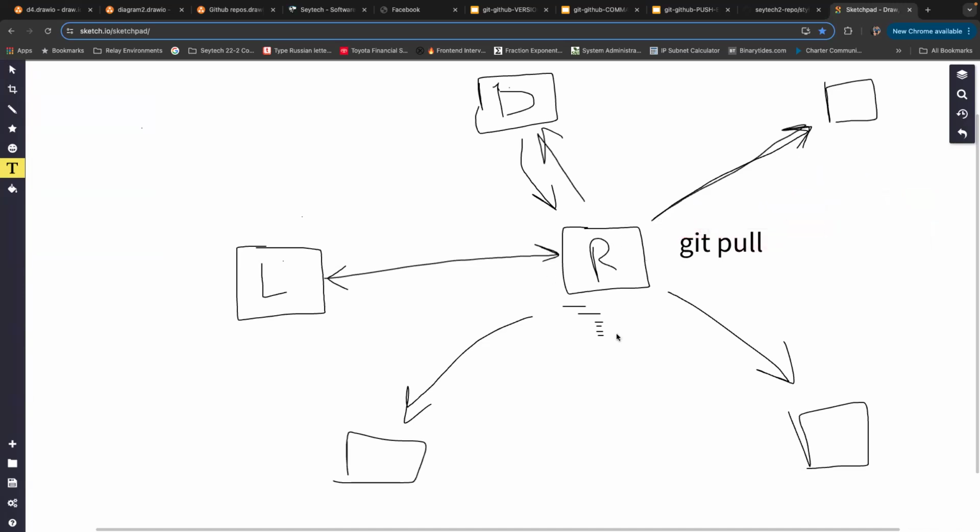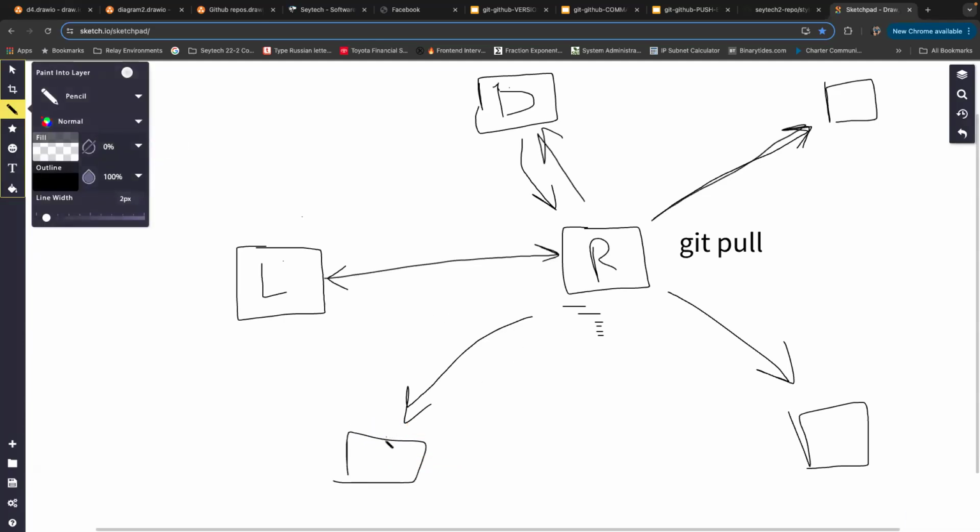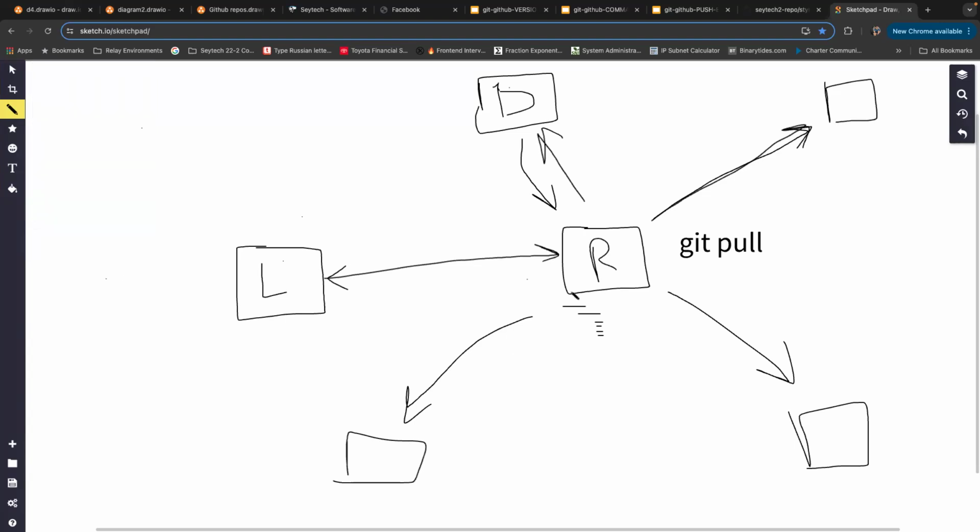Now you will not know which developer pushed what and when. It's really hard to tell which developer pushed what kind of changes. Of course, in the team chats, they will tell that, okay, this repository is good to go, please review this. And then they can push the changes to the remote repository. From there, you guys have to pull the changes.